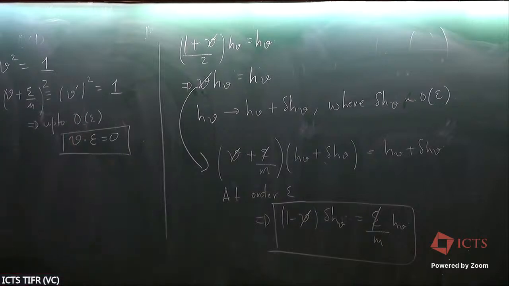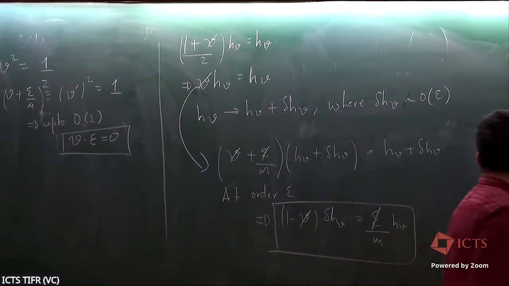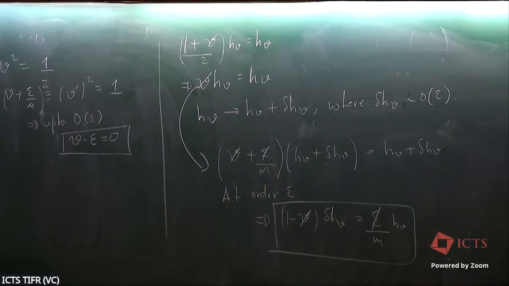So basically, this constraint is giving me what this delta HV is, or what I can define for delta HV. In principle, I can have many choices. Like I said, I can go into a frame where I could have different choices for the delta HV. But let me pick a simple choice that would satisfy this equation.